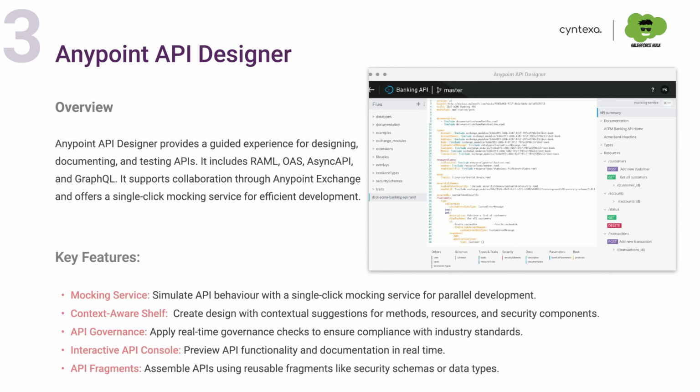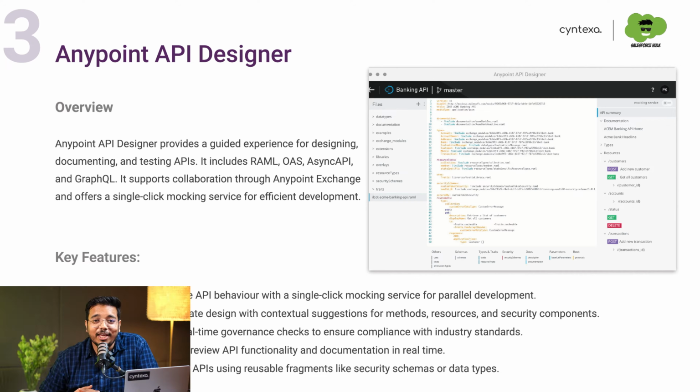Then we have Anypoint API Designer. So API Designer is the key thing. When I say key thing, it's basically the key part which helps us create that beautiful documentation. In that, we will be able to create our API specification, whether it's RAML, OAS, or GraphQL. RAML is the RESTful API Modeling Language. OAS is the OpenAPI Specification.